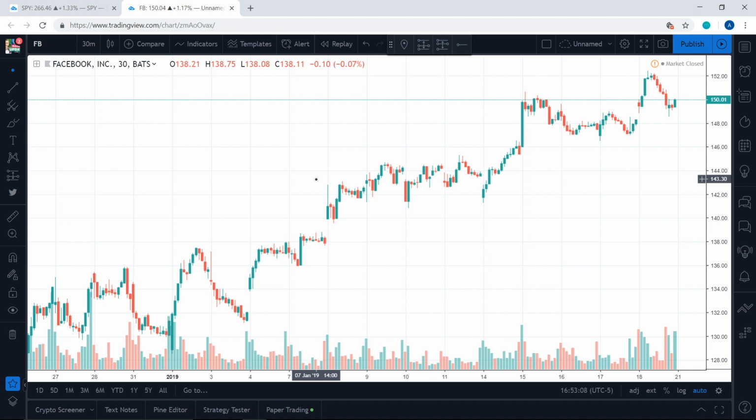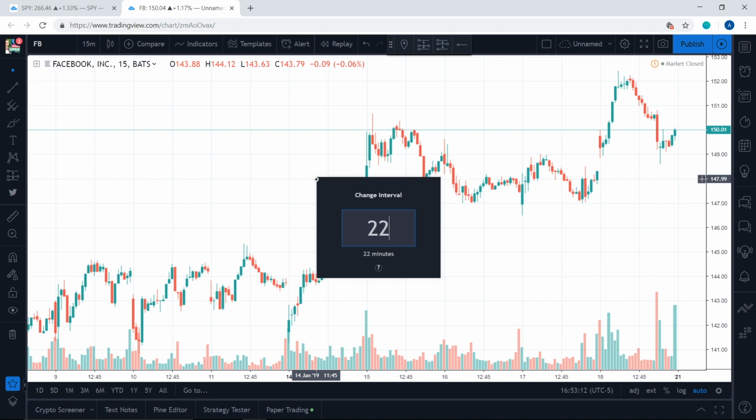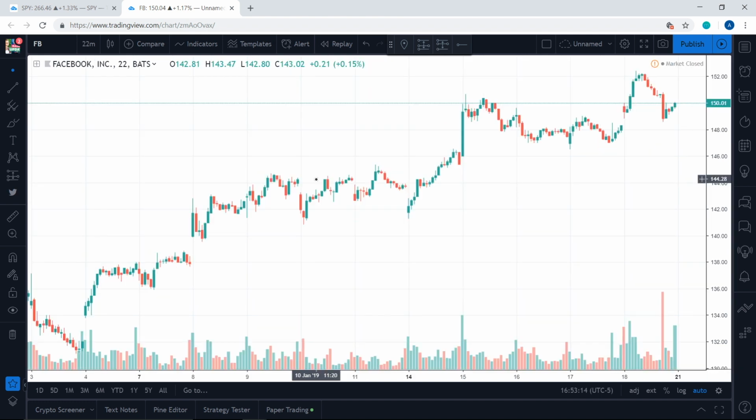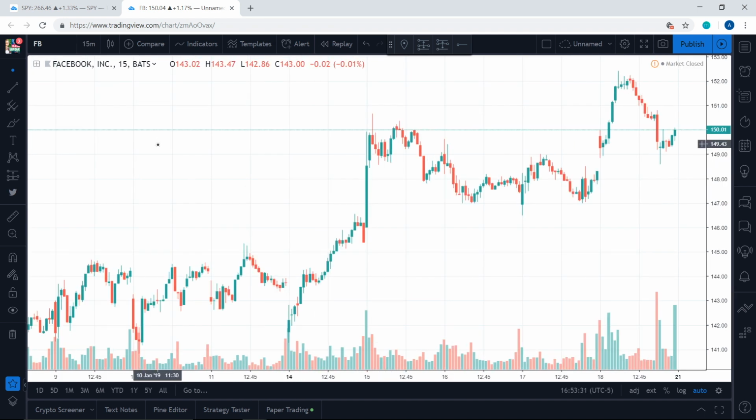Okay, so you can also do this for round numbers like a 15-minute time frame. Switch it over. You can do it for any random number like 22. It doesn't matter. Okay, it's very customizable. You can do that however you like. And the time frame is going to be changing the candles. Okay, so now each one of these candles is a 22-minute time frame. Okay, so 22 minutes, then a new candle, 22 minutes, and then a new candle, and you can set it up however you like.